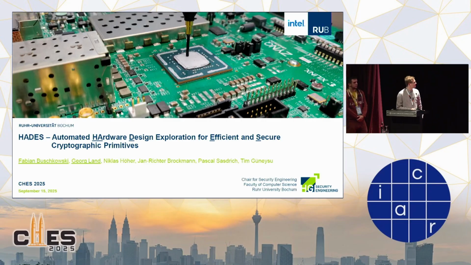We'll have 3 talks in this session. Talks are 25 minutes. And the first talk is actually going to be given by 2 people, by Fabian and by Georg. And they are going to introduce to us HADES, Automated Hardware Design Exploration for Cryptographic Primitives. And the floor is yours, and I'm actually going to hop down here because I want to see your slides.